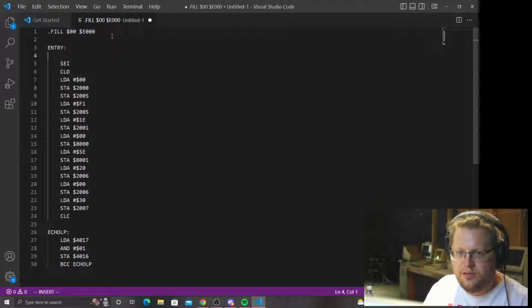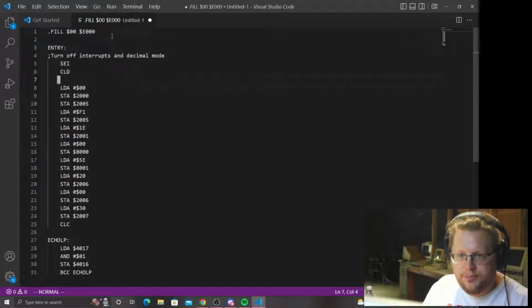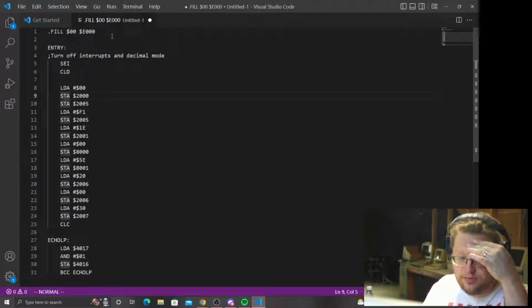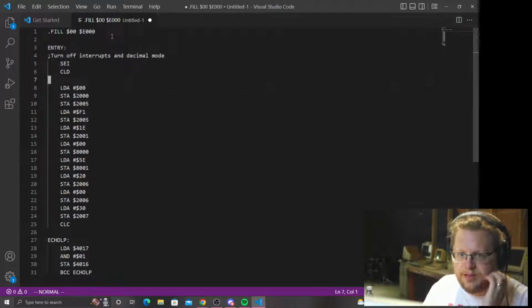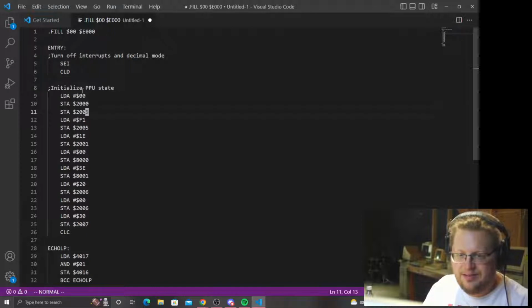And yes, now some comments. Turn off interrupts and decimal mode. And then I have to remember what this code does. Right. So it loads 00 into register 2000, which I should have made defines for because I can't remember what any of these registers are. 2000 is one of the PPU basic registers.